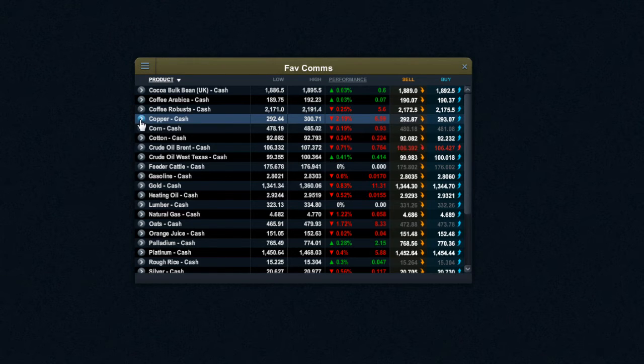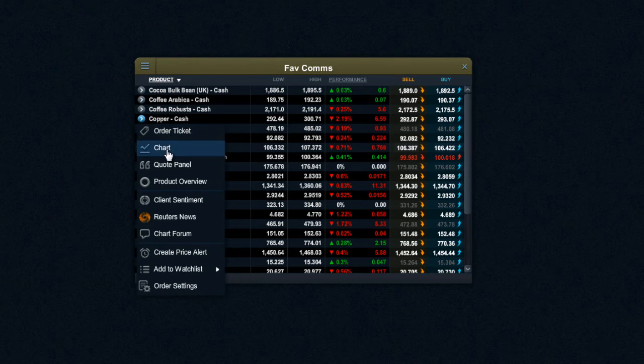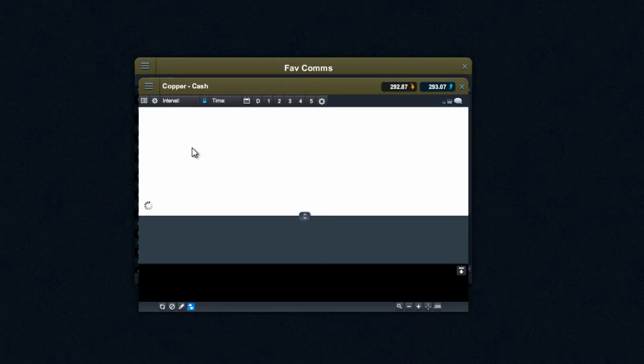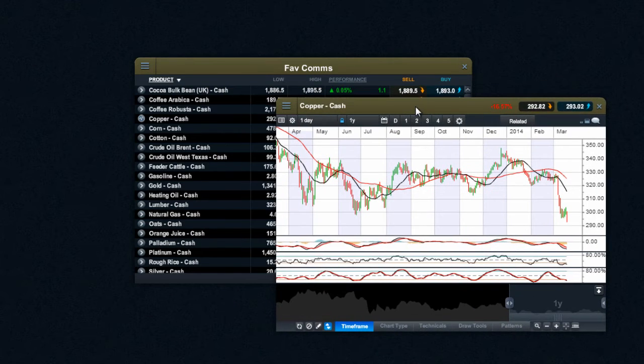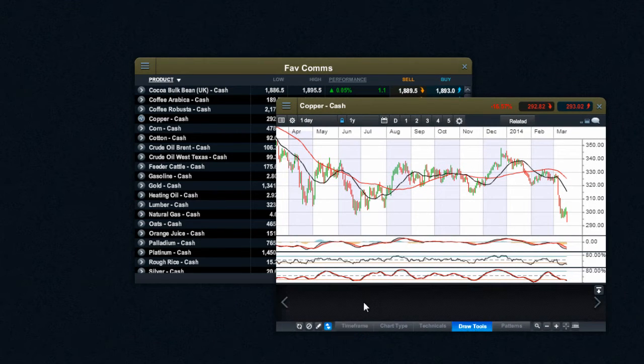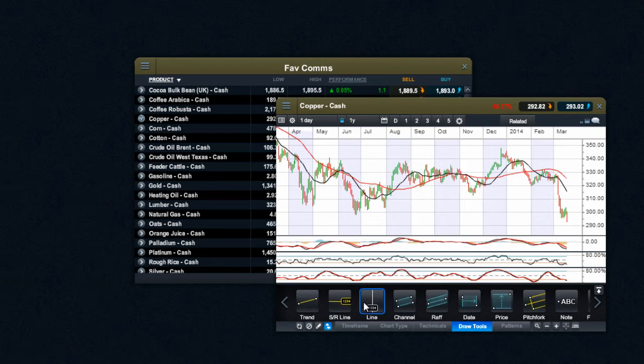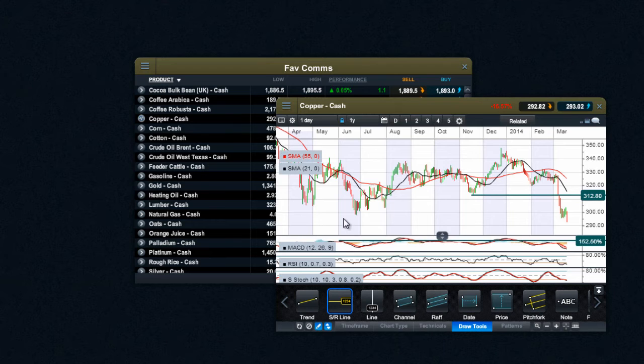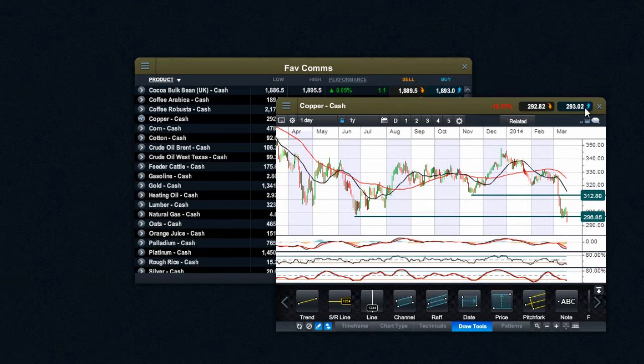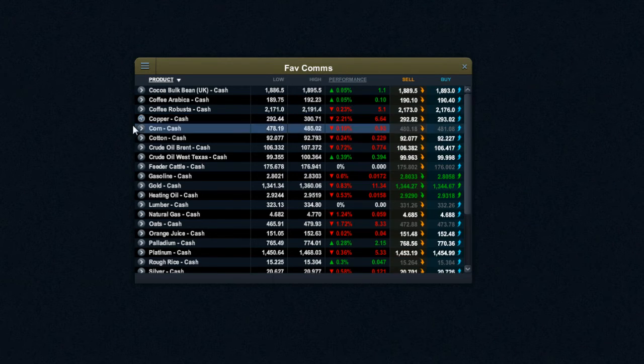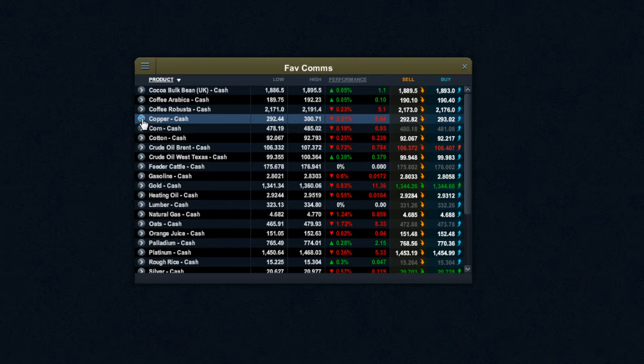Any chart that you open up within your watch list actually will become a saved chart as well. Now, this is really, really useful. So I've opened up a normal chart here, and I'm just going to go ahead and stick some basic trend lines on here, just for a quick second. And when I close this down now, you'll actually see there that the icon has changed from the standard fact sheet icon to this one here with a slight squiggle attached to it that's supposed to represent a chart.